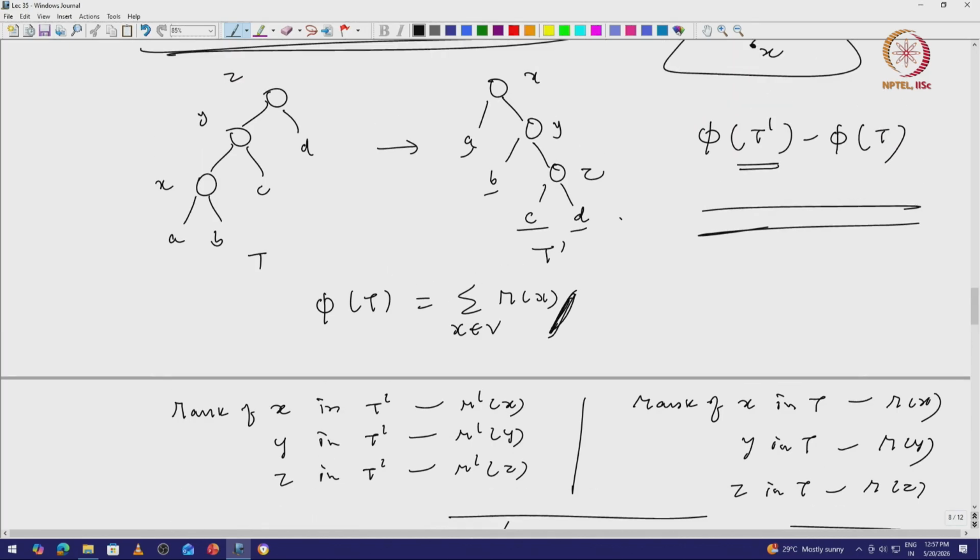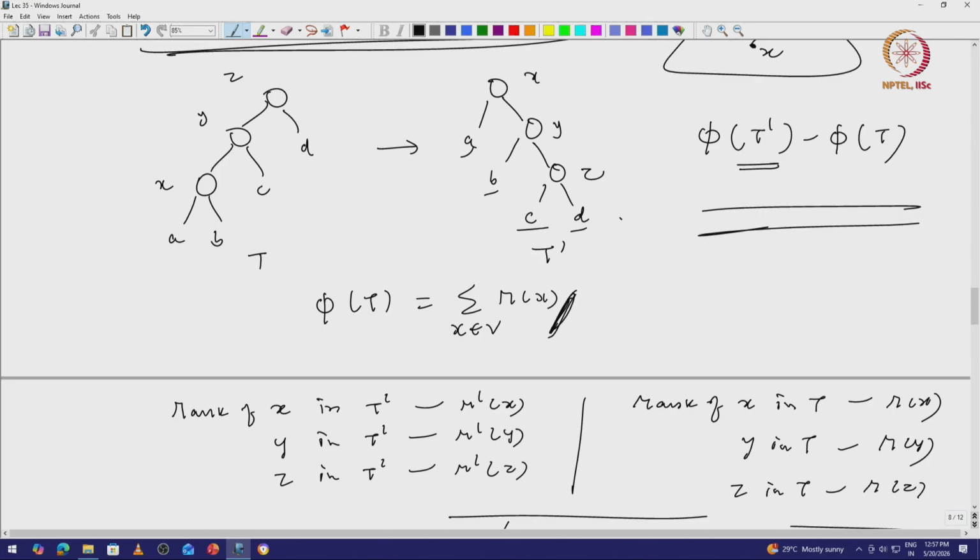The first thing that you observe is these two get cancelled. Why? Look at the tree. So under Z, you had earlier rank of Z. What is rank of Z? How many nodes are there?